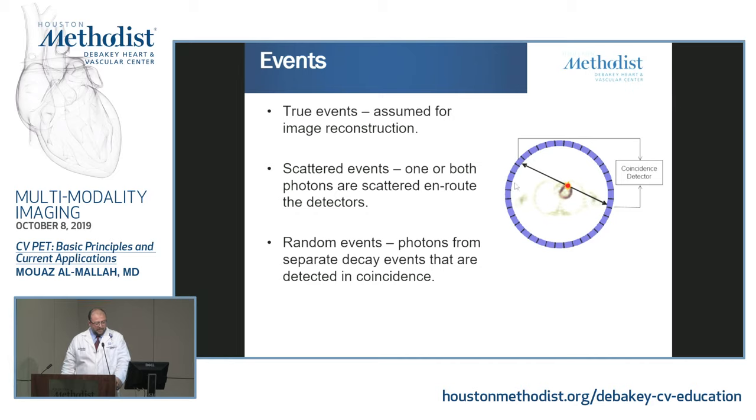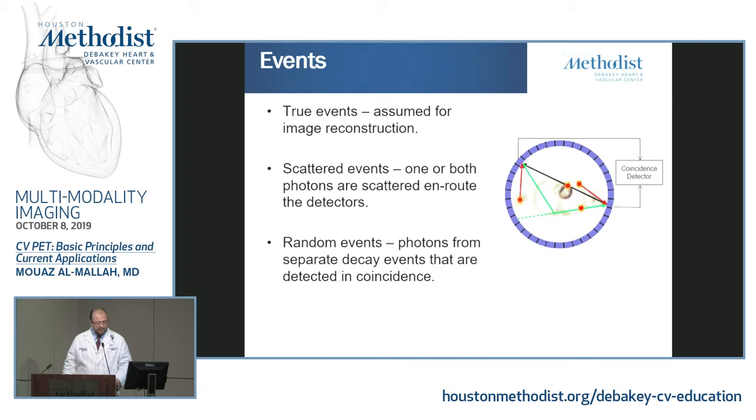However, it may happen that two photons hit two detectors at the same time, and they may not be coming from the same place. So for example, here, this is a photon. One of them came here, and the second one was supposed to go here, but suddenly it got attenuated and scattered, and now it went and hit this one. So I will think that it is coming from here, but in reality, it's coming from here. It just so happened, and this could be a problem. Now, it may not happen within that time limit, so the more stringent you are on your time limit, the more you will be able to detect this.